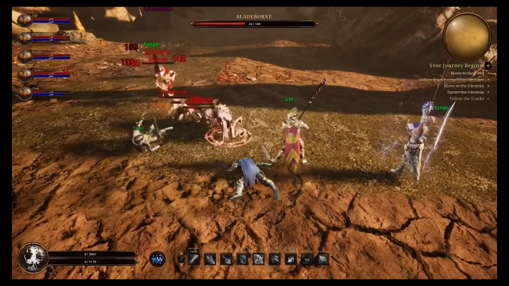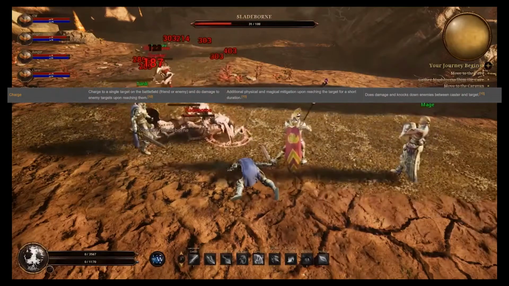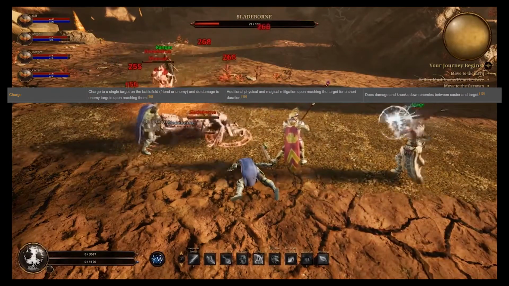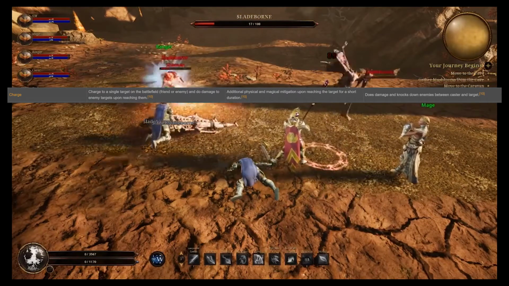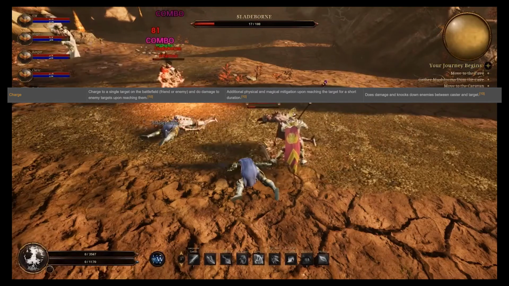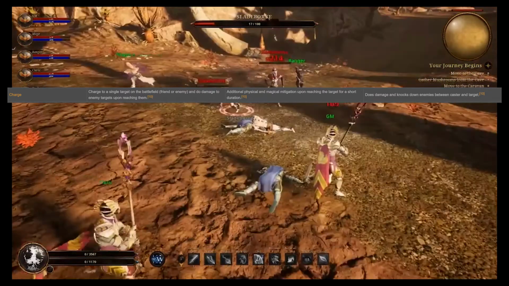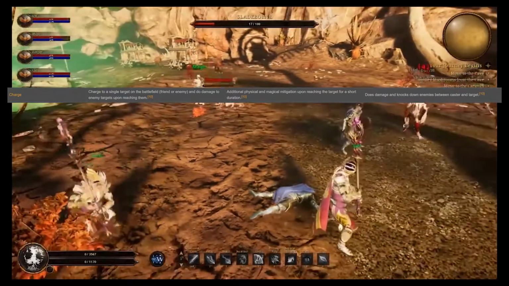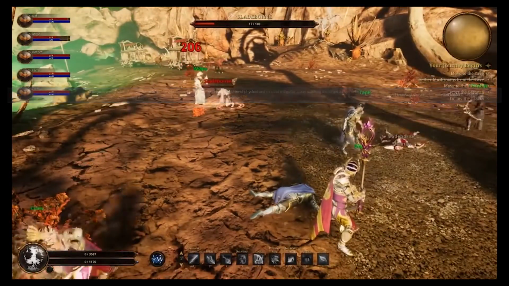The fourth ability is Charge. You charge to a single target on the battlefield, friend or enemy, and do damage to enemy targets upon reaching them. At rank 2, you do additional physical and magical mitigation upon reaching the target for a short duration. And at rank 3, it does damage and knocks down enemies between the caster and the target.